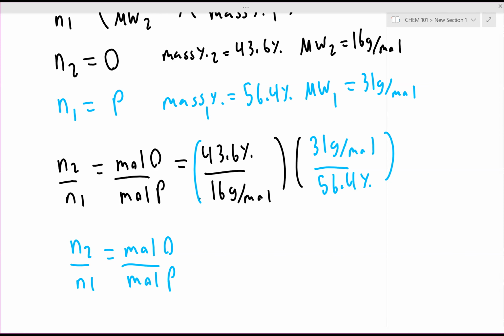That's your first sign that you've done the calculations correctly. Your decimal does not look too weird. So this gives us 1.5 moles of oxygen per every 1 mole of phosphorus. Perfect. Do not round these numbers off. You have to multiply by a whole number to generate your empirical formula ratio.